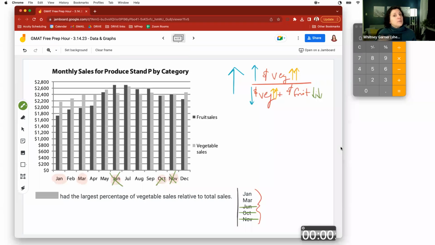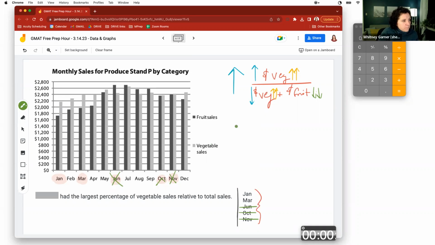Sometimes that might get me down to a single answer. But here I have a couple of options, and what I'd argue is that the bigger difference is happening in January. There's a larger difference than this little difference here, and that larger difference is over a smaller total. But I would still potentially on test day, because I do have my little calculator, test it.